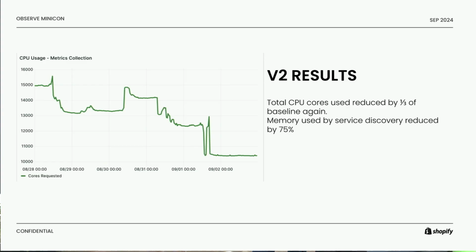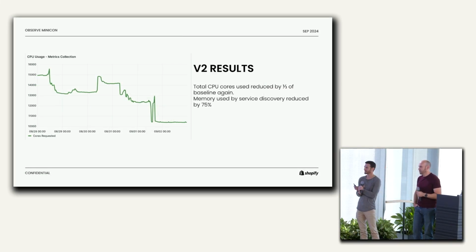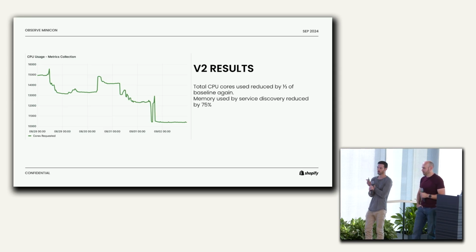Cool, so yeah. Surprisingly, yes, the service discovery made a pretty drastic improvement just running that once per cluster as a singleton. But a good chunk of this, I'm not exactly sure how much, is what Sam was talking about with unhealthy targets, with Prometheus just trying to scrape something that just hangs forever. So the combination of those two things led to another 5,000 CPU reduction across the fleet.